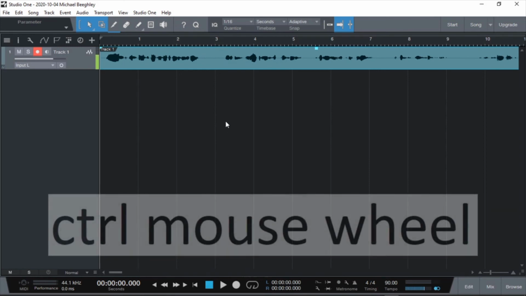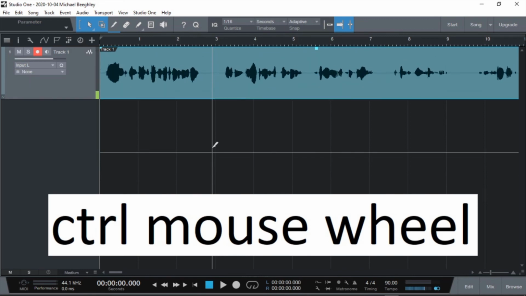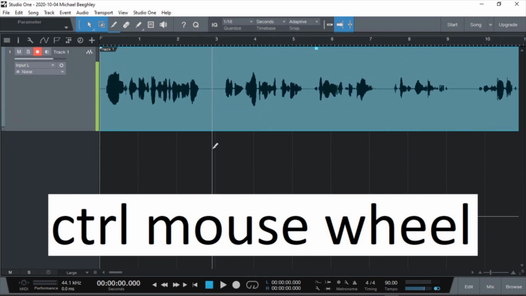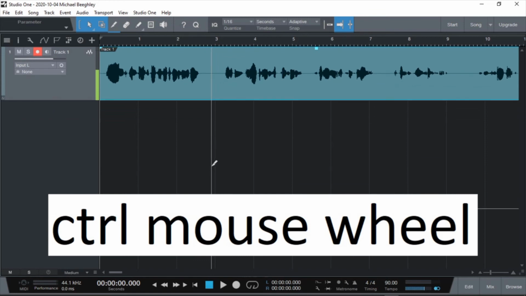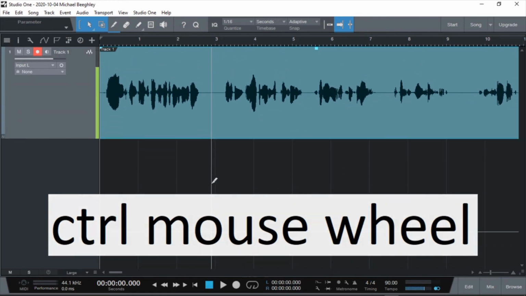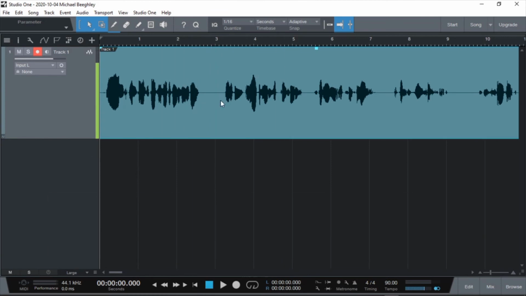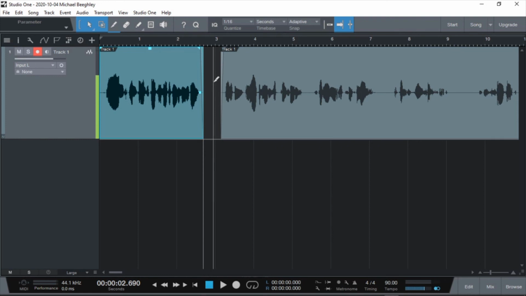Speaking of control commands, I forgot one. Control and mouse wheel makes it bigger. Control and mouse wheel back makes it smaller. So I'm not perfect with this program, but man, I am fast at these control commands. And then here I am without control, and I can click and drag. Okay, if we cut something, I can cut out a breath, for instance. Here we go. Just draw little fades. So this is no control on. Click and drag. Okay, but it's control to make the cuts.